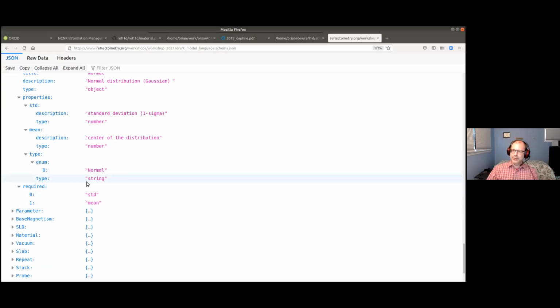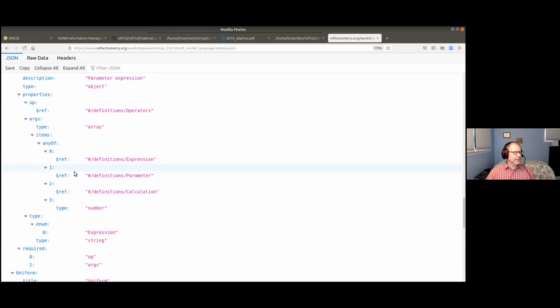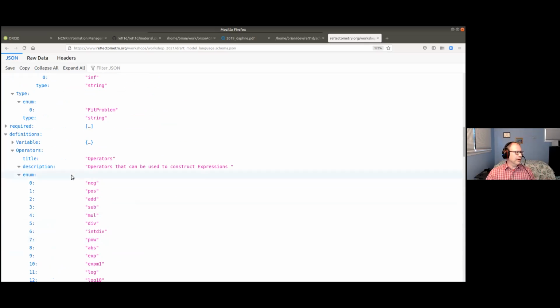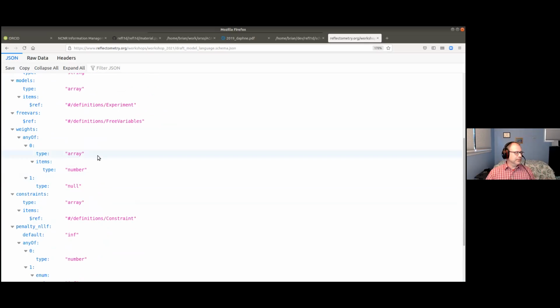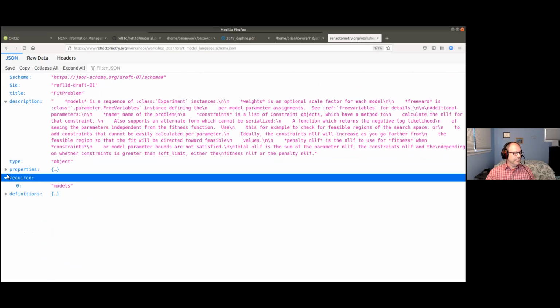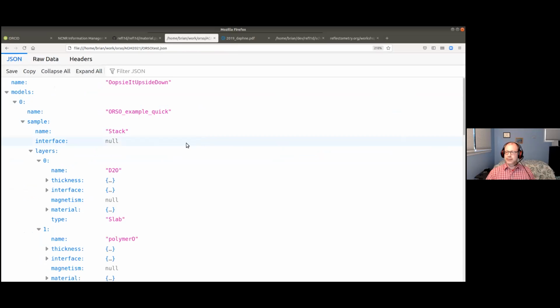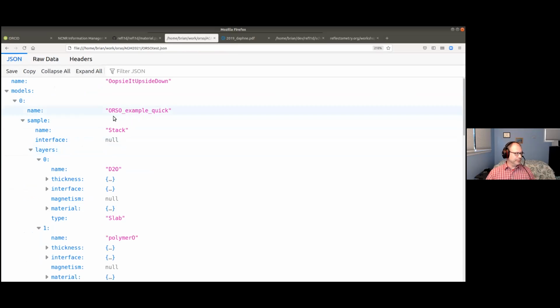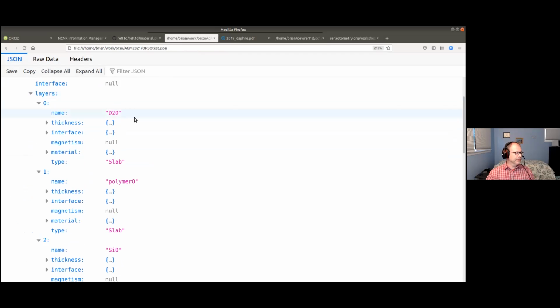That's kind of the flavor of how these schema documents work, but there's a whole bunch of definitions in here, and I don't know if you want to go over all of them right now. That's just a flavor of what's in there. This is actually complete enough to run a number of the models that we would have. This is the model that I ran in REFL1D, converted to one of these. So this is the one that I showed in the earlier talk.